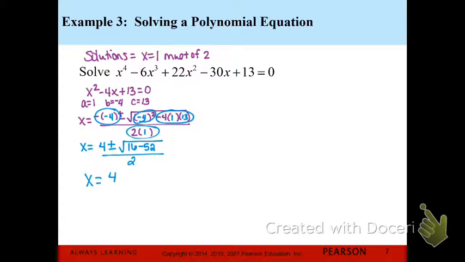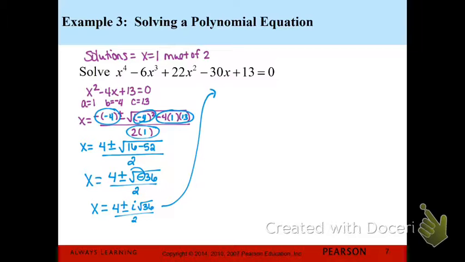So 4 plus or minus the square root of negative 36, all over 2. Can we take the square root of negative 36? No, because it's negative. Well, it's negative, but we also know about imaginary numbers, remember? So we got our 4 plus or minus. What's the square root of the negative part? It's going to give me that i. And so this time I'm going to rewrite it as the square root of 36 over 2. But can we take the square root of 36? Yes, I can. So we get x equals 4 plus or minus, what's the square root of 36? So we got 6i all over 2.